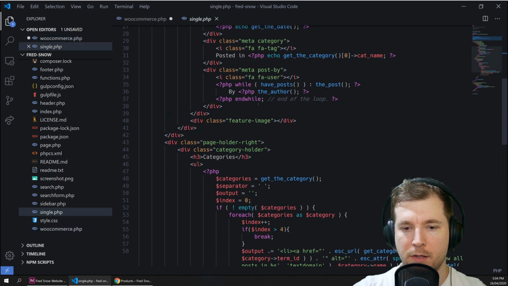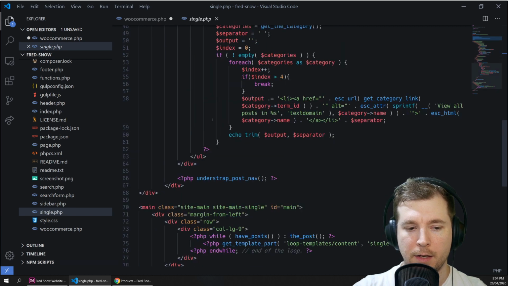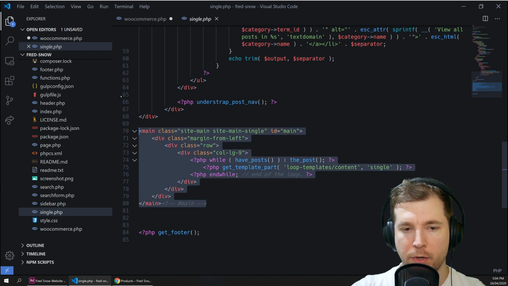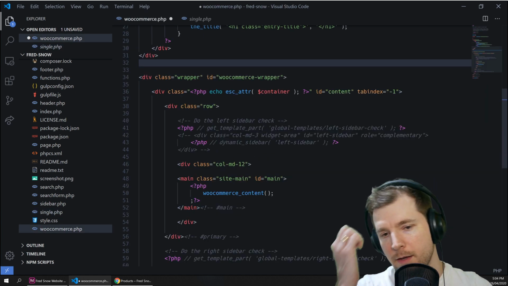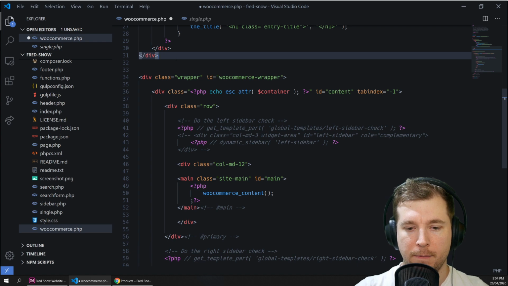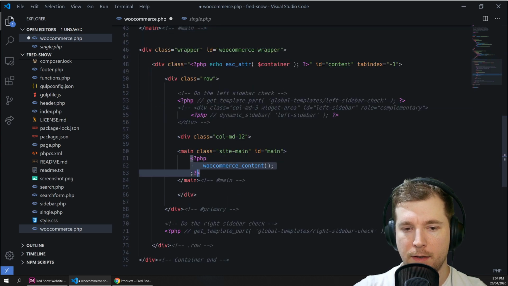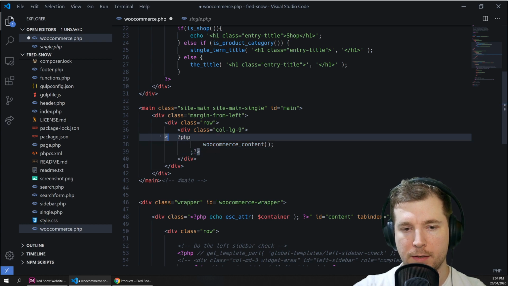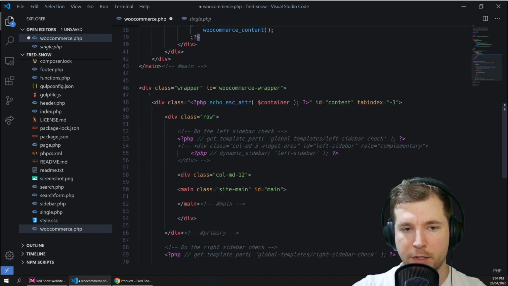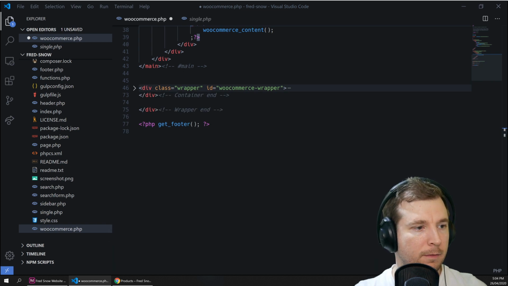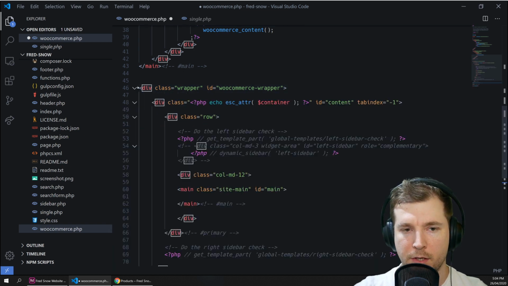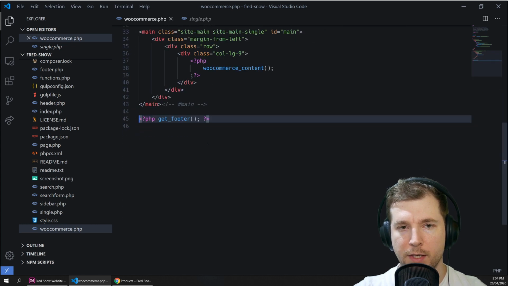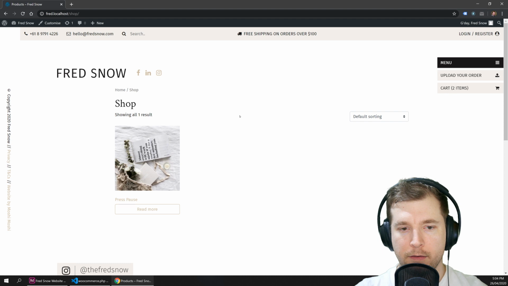The next part is obviously how the layout is. So for the layout, we're going to have to make sure that it's working properly. I might reuse this main class here because it's mostly the same. So let's paste that in, and in here, instead of doing a loop, we'll paste in the WooCommerce content. Let's refresh that and remove all of this stuff. That should be more or less correct. So here's our wrapper. Our wrapper ends just about there. So let's remove the rest, save that and refresh.